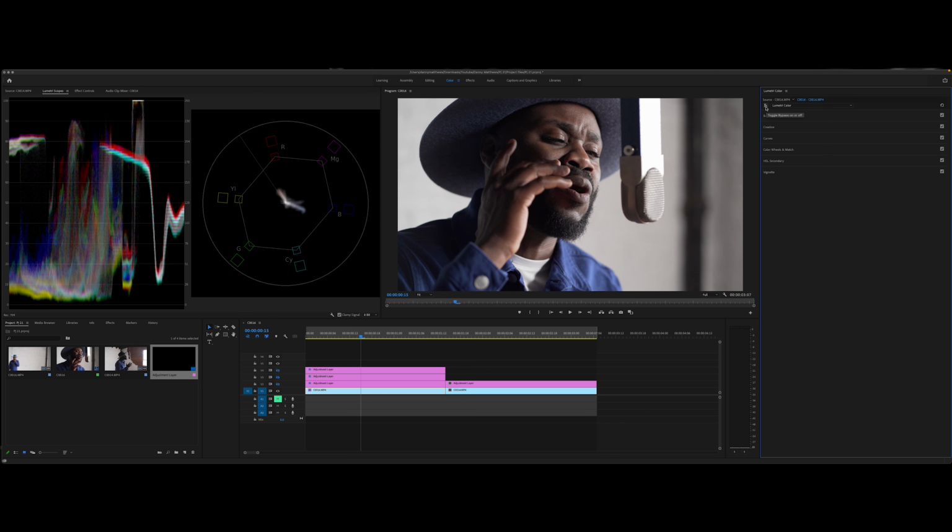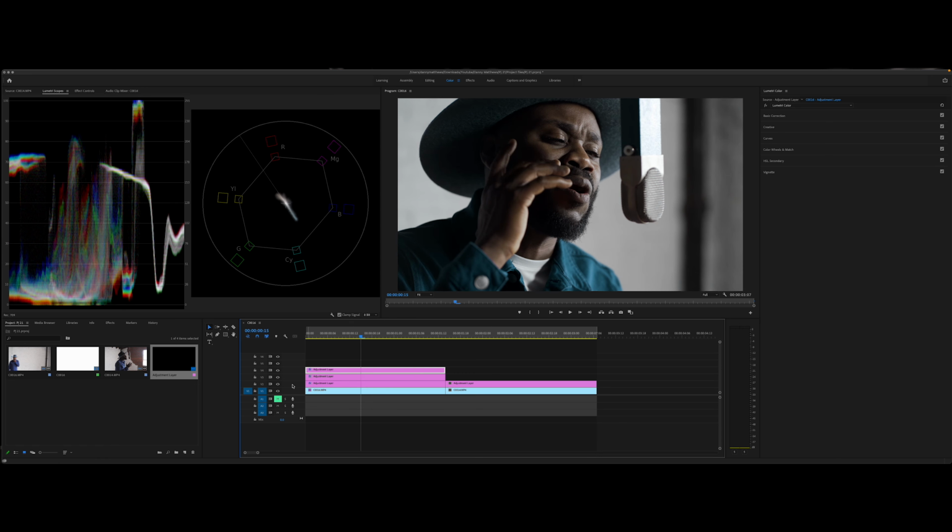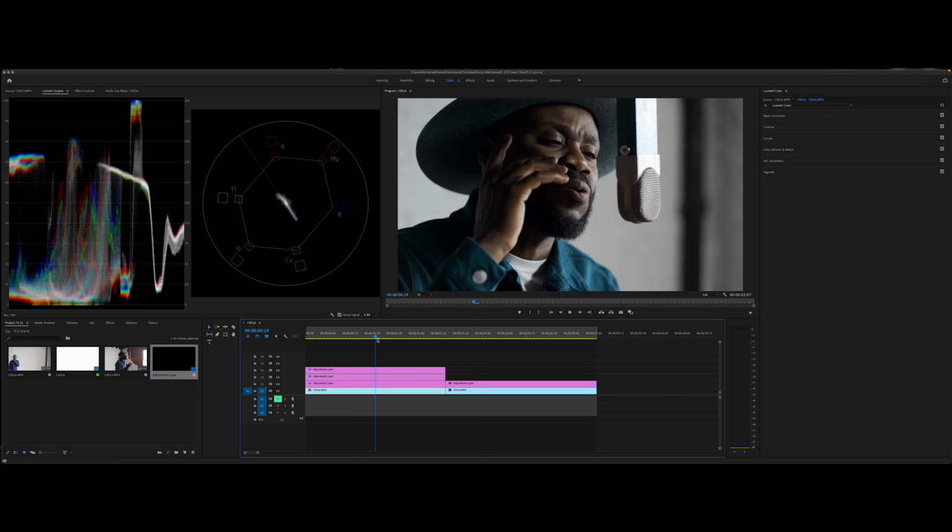So just a quick review on what we did here. We did a basic correction to bring everything to a neutral balance. Then we did our white balance, and after that, we did our skin tone. And then we did our creative color grading and a little bit of lighting as well. The little things before it actually make it go a long way. If we were to take off those little adjustments that I made before, you can see that it alters this image significantly. I don't want this video to go too long, so I'm just going to show this clip and avoid this one. But guys, that is in a nutshell how to make a cinematic grade on your image.